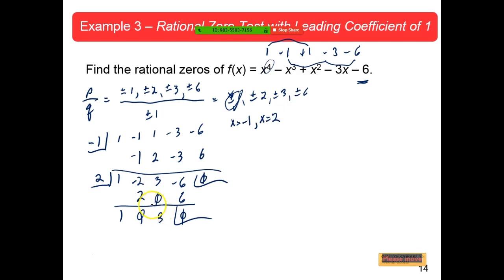When you get 3 numbers down here as your quotient, stop synthetic division. And here's why. What do those 3 numbers represent? See, this was an x to the 4th, this was an x to the 3rd, this represents the coefficient of x squared. So this represents x squared plus 3, because there's no x term here, 0x. Set that equal to 0. What does that tell you?